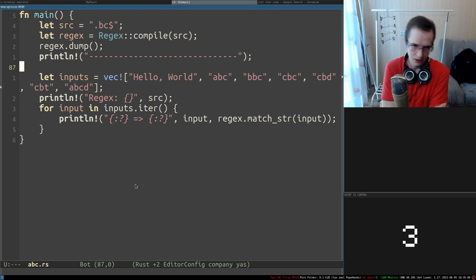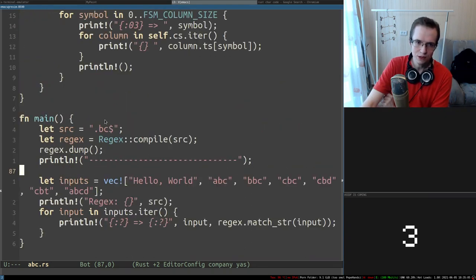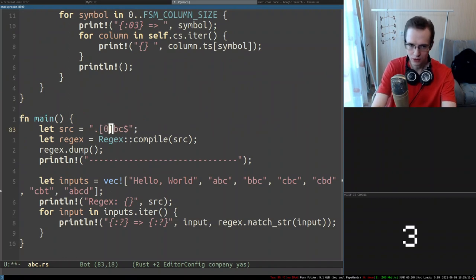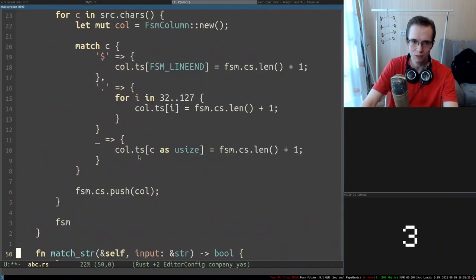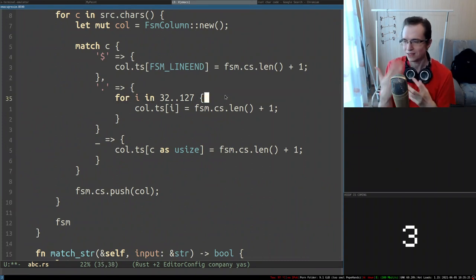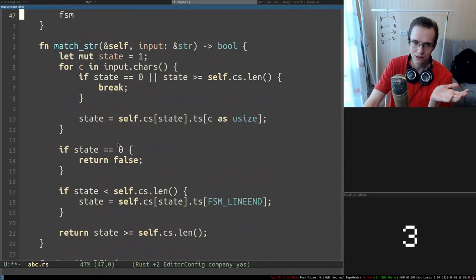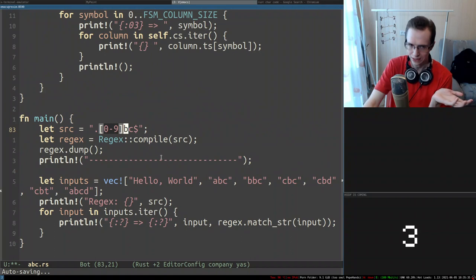All of that is relatively straightforward. Right. So we can probably try to pile more features on top, like for example, ranges and whatnot. But these ones are actually quite easy to implement. So you basically treat this as a single state, right? This is a single state and it defines a range of the characters. And basically, this is like this, but custom. So we are basically allowing the user to customize the ranges. Right, here's the range that you cannot customize. This is the range that you can customize.